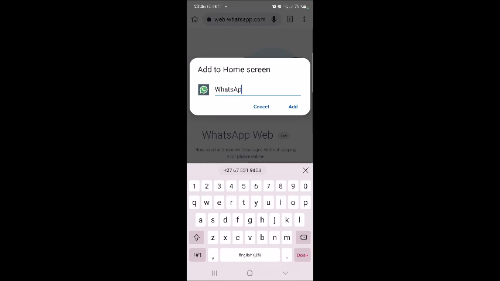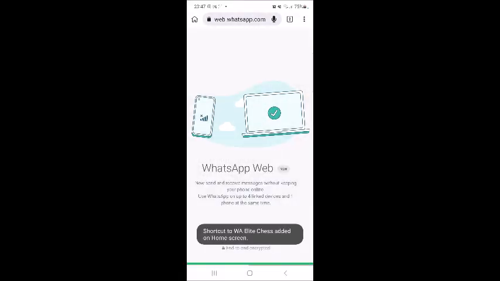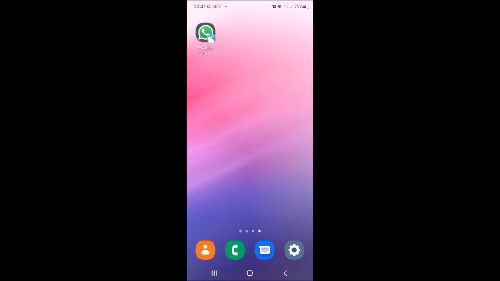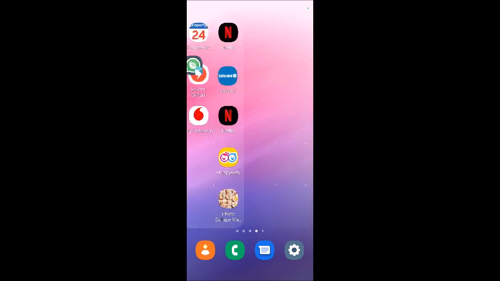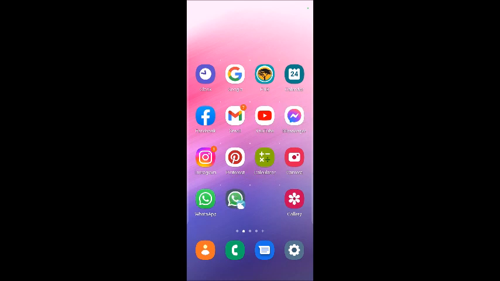I think, let me just move this here. WhatsApp, and then the business's name. So in my case, I would say Elite Chess. Oops. Okay, and then I'm going to add it. Yes, that's how I want it. Now, when I go to, right, so there it is, and I would probably move it to my home page so that I always have access to it.